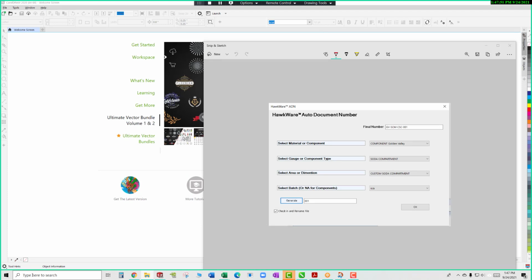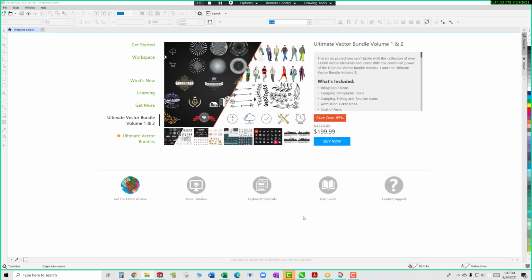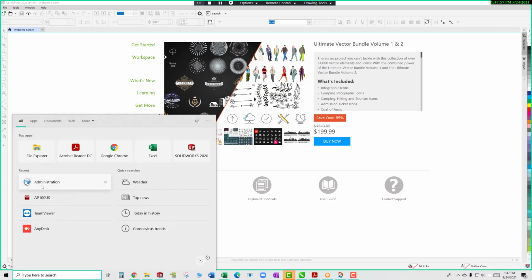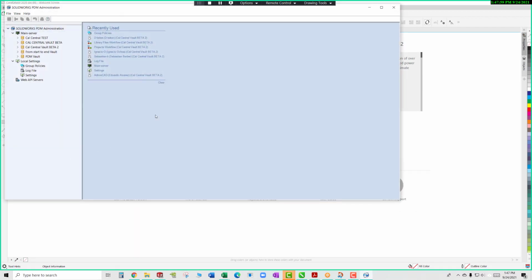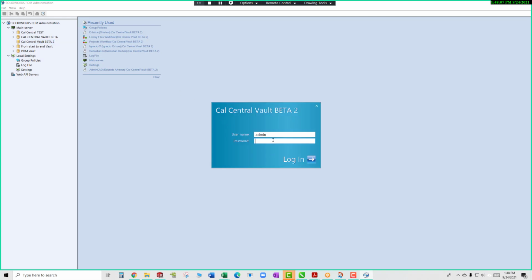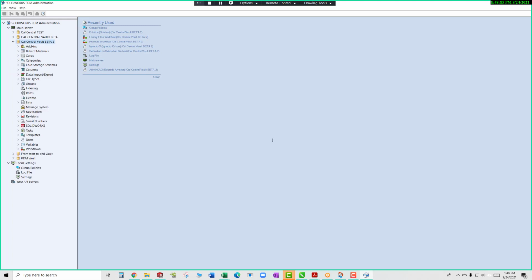Close out of here. So from the admin tool, if you log into any of the vaults, I guess the beta is what you're using, then from here there are the licenses, right in the middle.